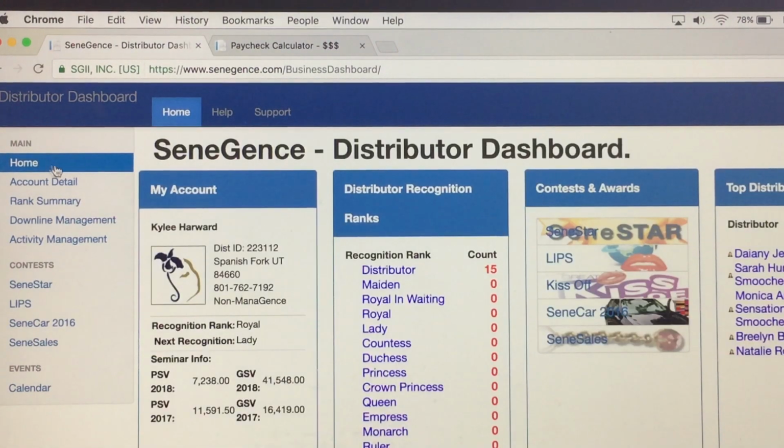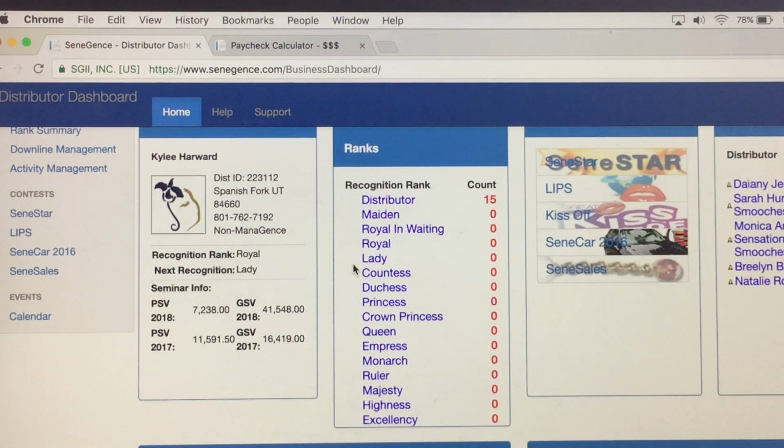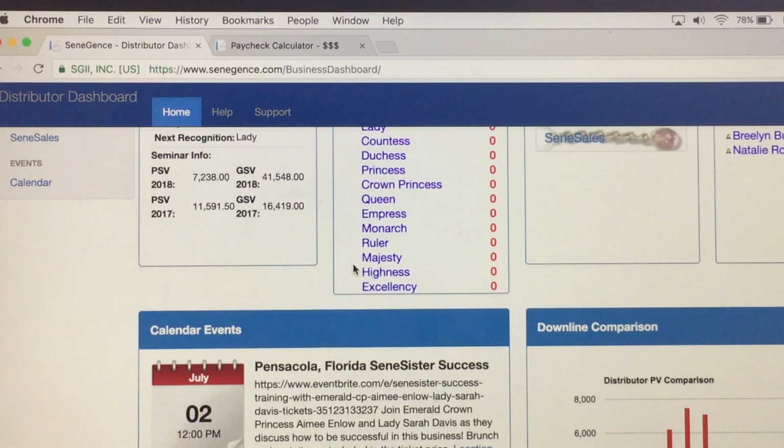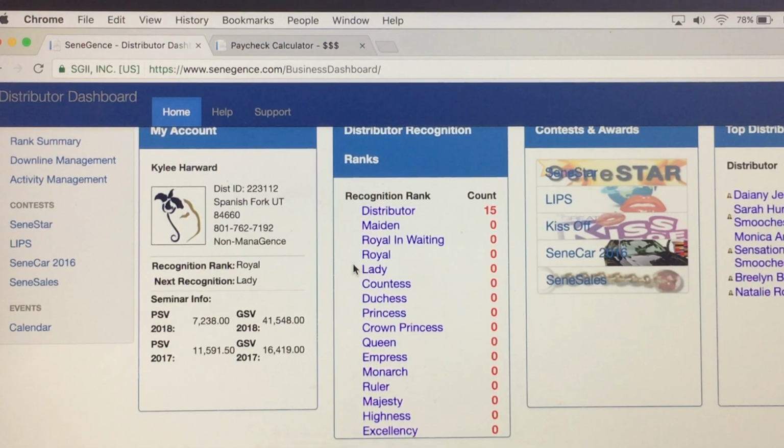But you just want to play around with it and get familiar with it, and as your team grows, you can see the changes that are happening, and it will be more clear how to track all the information back here. Anyway, hopefully that was helpful. Just take some time to go through it all so you can see where everything is, utilize the tools that are there for you, and let them keep you organized, educate you, and help you make goals.